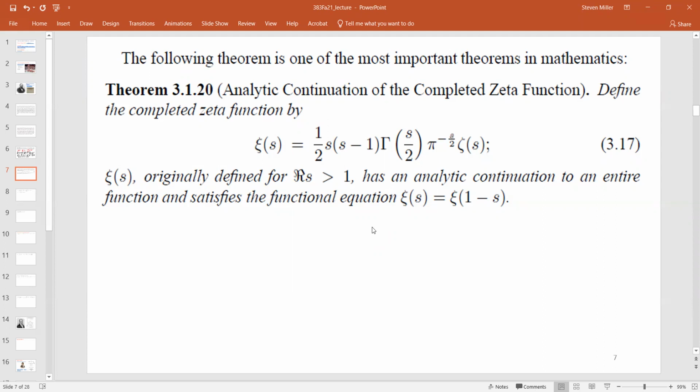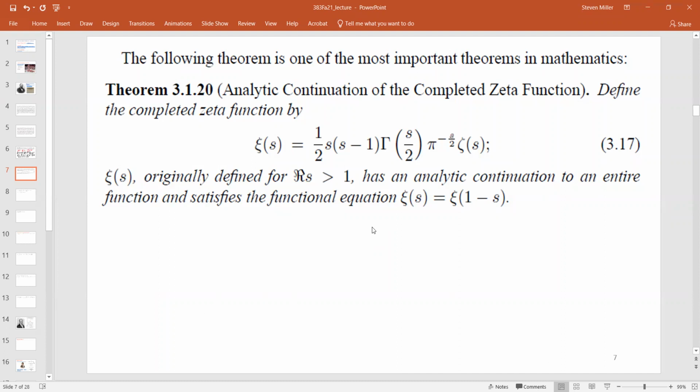So if we know the zeta function when the real part of s is greater than 1/2, we know it when the real part of s is less than 1/2. This is very similar to the gamma function, where once we know it in a strip of width 1, we can use the functional equation of gamma, gamma of s plus 1 is s gamma of s, to get its value anywhere.